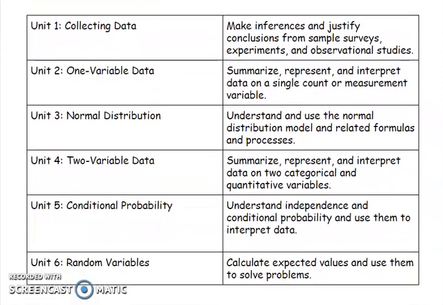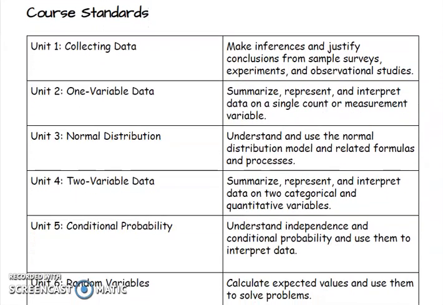As far as what we're going to be learning, we have 6 units we get through. So starting off with collecting data, you'll notice this is a lot of reading and writing versus many math equations. And we do get to watch a video or a movie that goes with that, called the Stanford Prison Experiment. It's always one of my favorite parts of this class. But then we do move into our different types of data and being able to do some calculations and graphing. And then later in the semester we talk about probability.